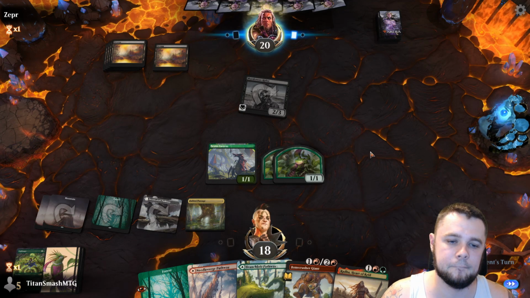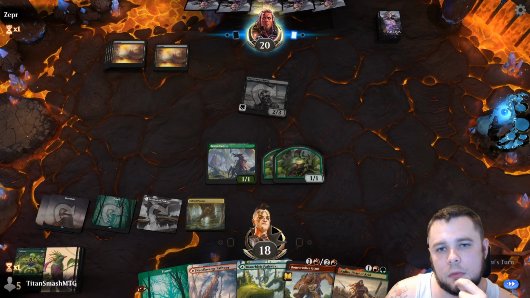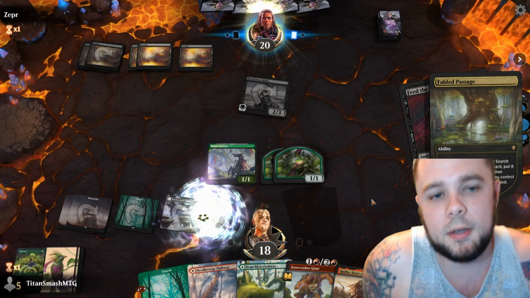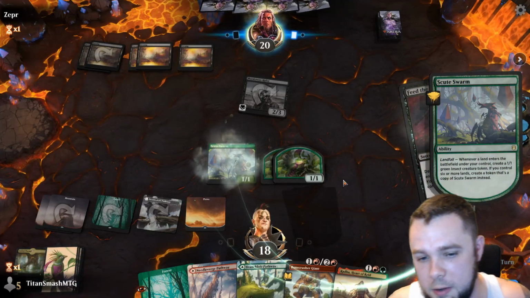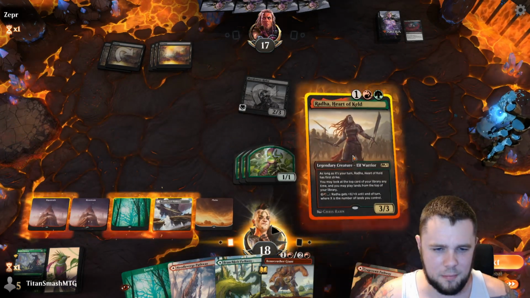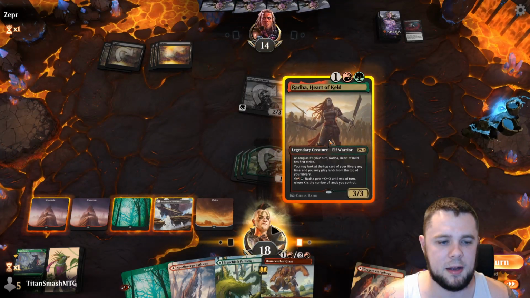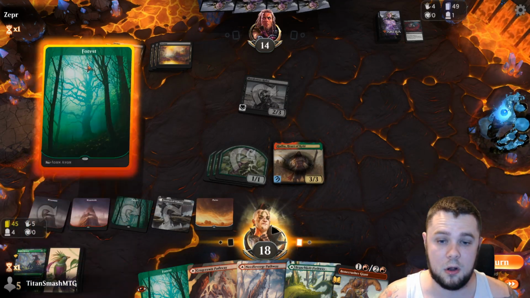See what we got though. Feed the Swarm. Alright, let's go ahead and crack this now, since opponent's not letting us have fun. We're already running short on our basics here. Okay, we're really not drawing much of anything right now. Let's go to attacks first. I think we're playing this out. Maybe just play a Forest off the top.